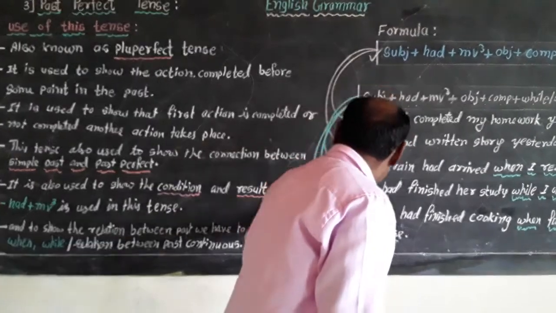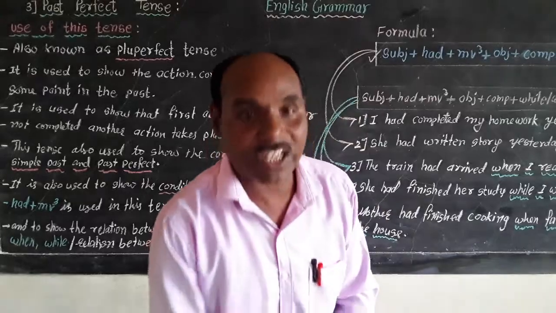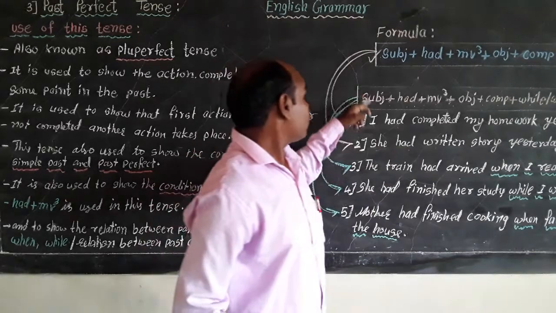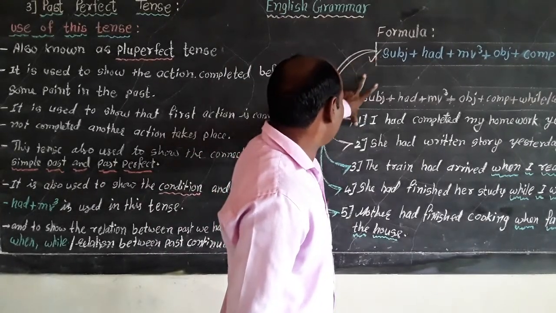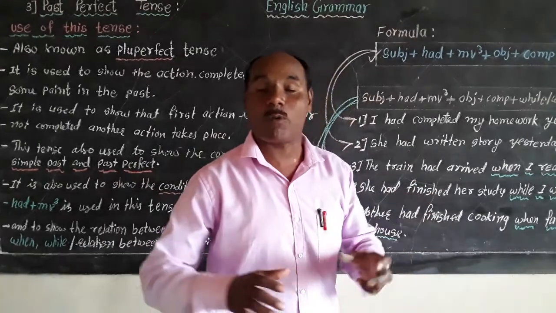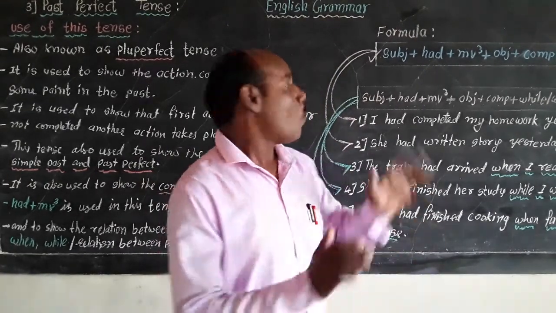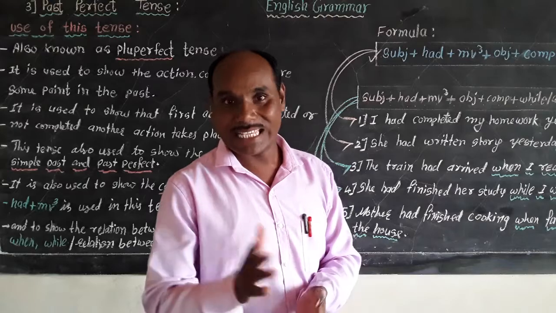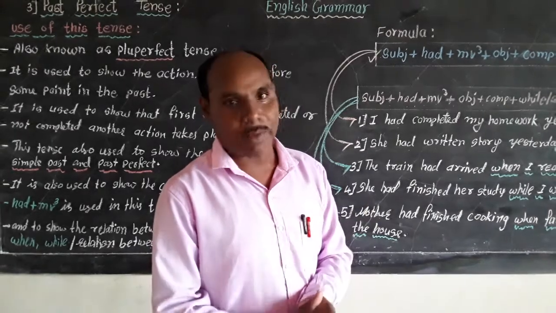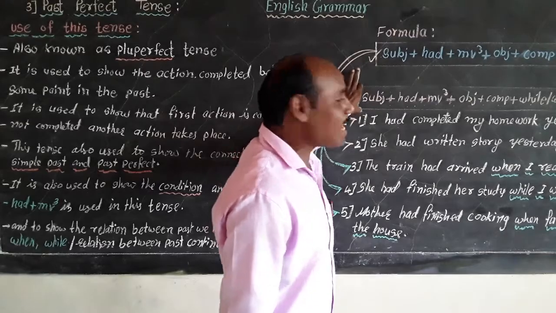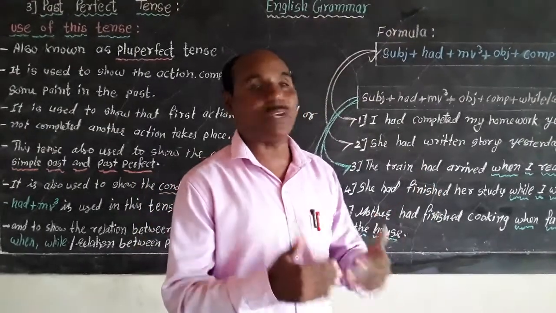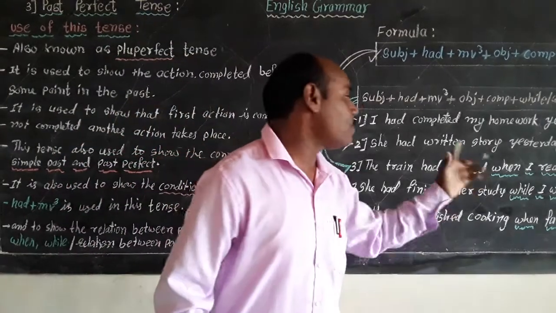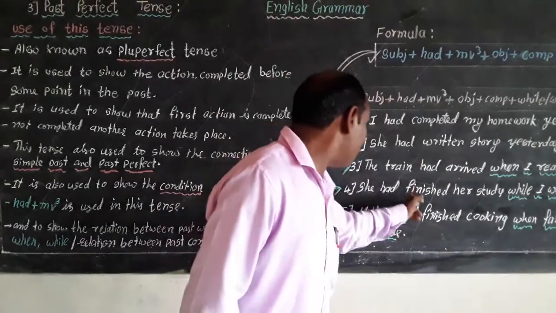You will come to know how the sentences are prepared using both the formulas in past perfect. So, keep it in mind, the first formula should be used to prepare the single type of sentence or simple sentence. Means one subject, one helping verb, one verb and one object. Single object, single subject and single complement. But in the second formula, we have shown the relationship between past perfect tense and past continuous tense as well as simple past tense.